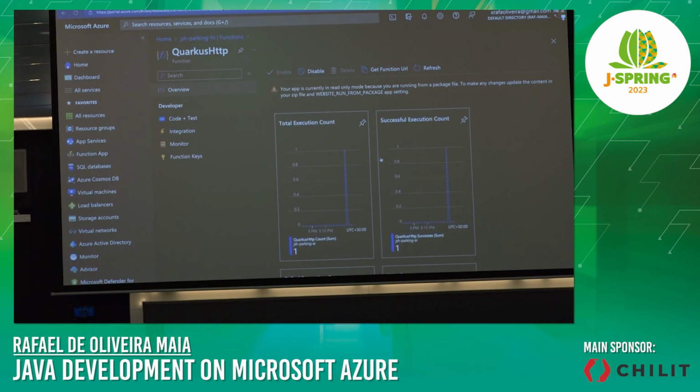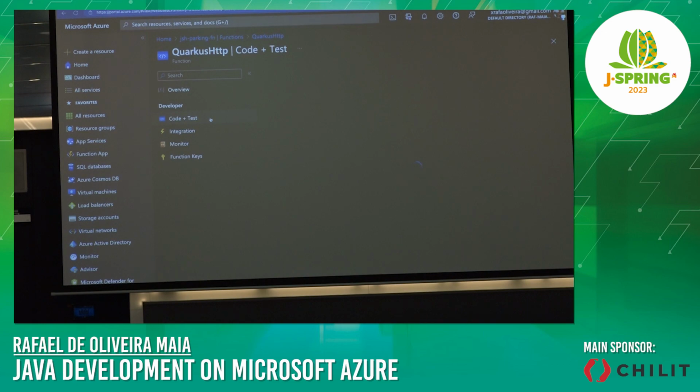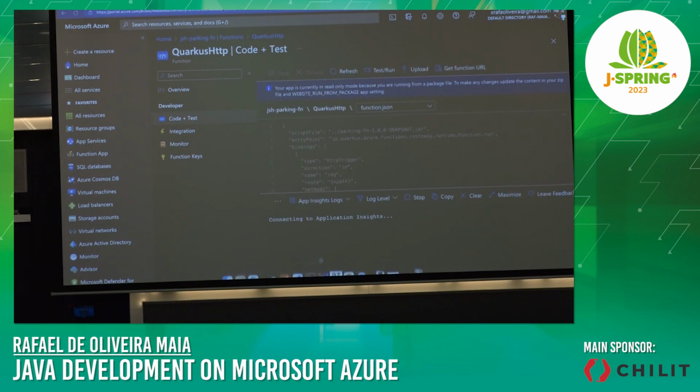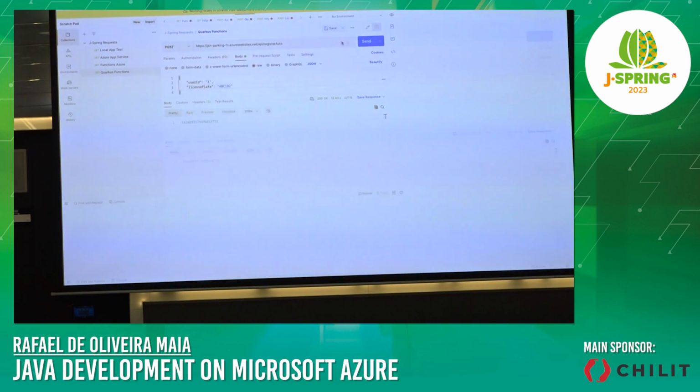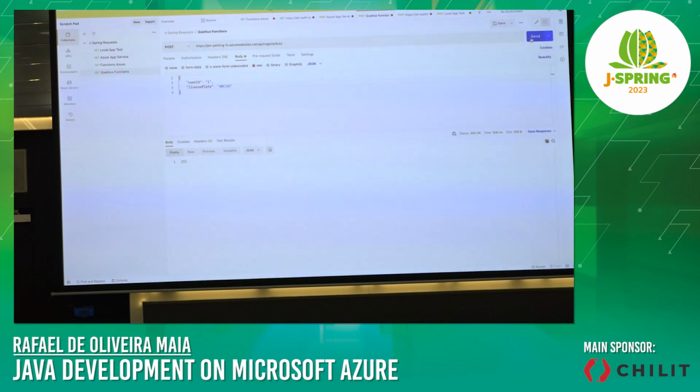And it's quite straightforward. You can also test here if you feel like, but you can also test locally. So they are all public here, and I didn't create any kind of security because I intend to just drop my entire resource group when I finish this presentation. So that's why I didn't bother hiding the IDs or things like that. So as you can see here, I sent a request, I got a response, and that's my function running with native compiler. So I'm using GraalVM for this one.